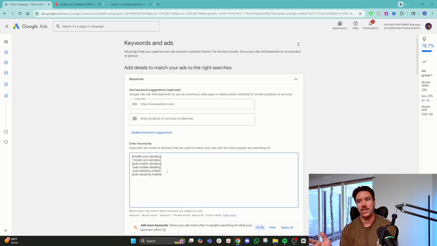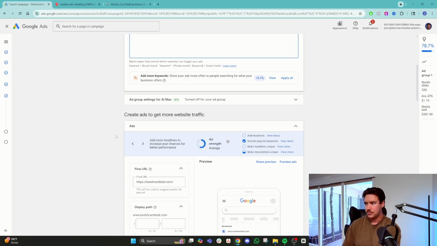If you do 20 keywords, I'm telling you, just like, remember I mentioned how the budget is like a magnet to wherever is most popular. Same thing's gonna happen with your keywords, okay? So if you have 50, there's almost no point. I bet you all of your spend is gonna be going to like 5 or less, especially if you're using broad. It's gonna go to like 2 because that one broad is gonna encompass everything, okay? So just cover what you need. This is gonna be our mobile auto detailing ad group.